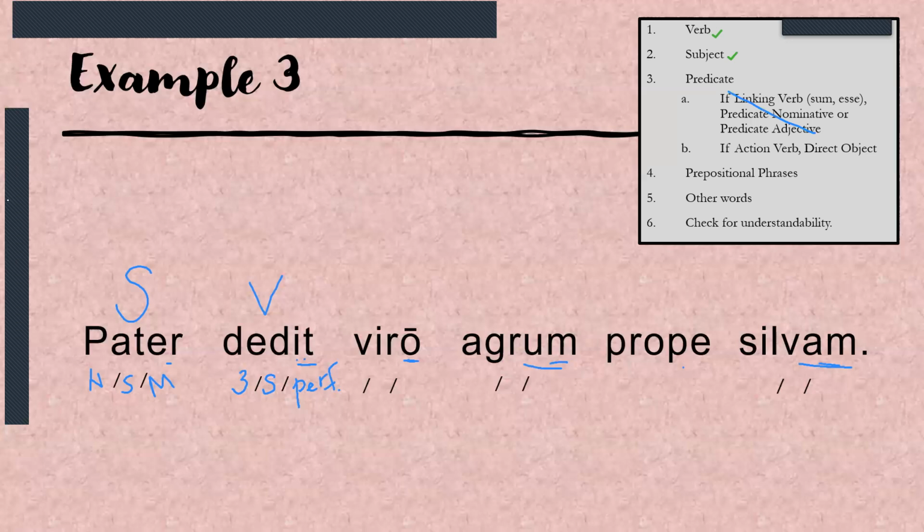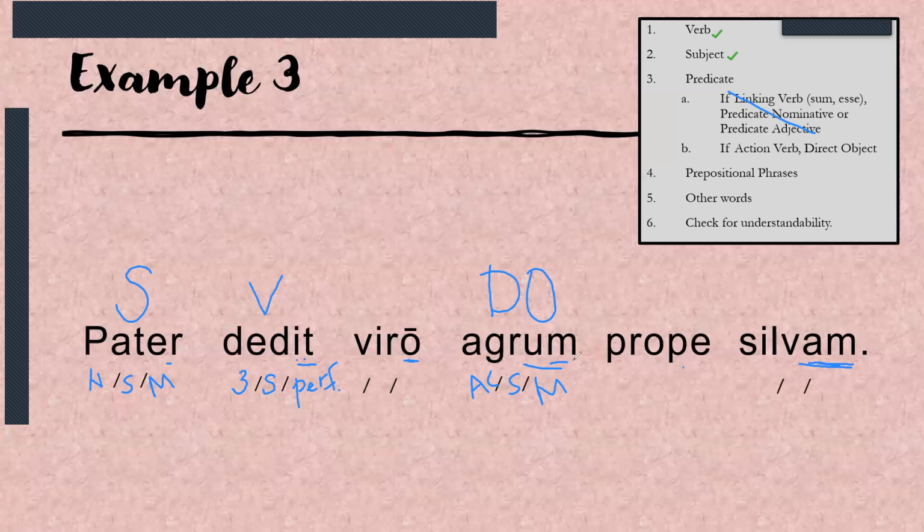But I take a look and I see, okay, this one has a prope and this one does not. Prope is a preposition. We're going to get to it later, but it tells me that silvam is not our direct object. Instead, agrum is. So we're going to put a DO over our agrum, direct object, and then parse. Accusative, singular, masculine. That means field.